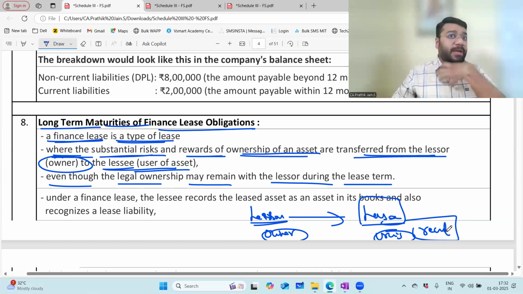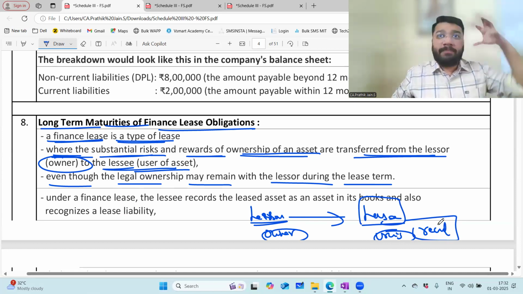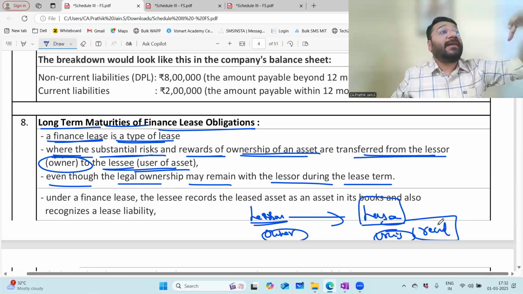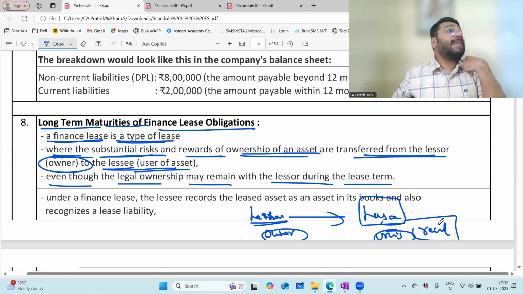Let's say I'm the lessee, I'm the company. I don't have the money to buy the asset for 1 crore rupees. So there's one party who's got the money. He has taken the asset in his name. The ownership is with him. But I use the asset. So who will record the asset? I will record the asset. And every time I have to make him the payment.